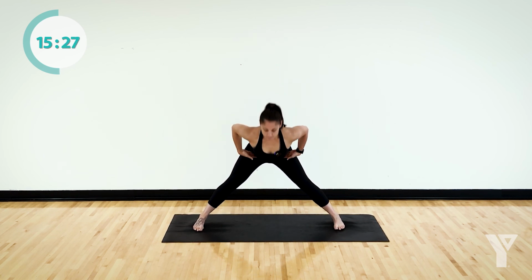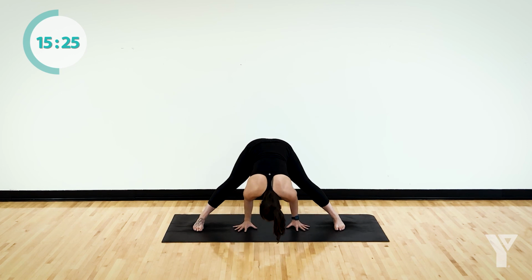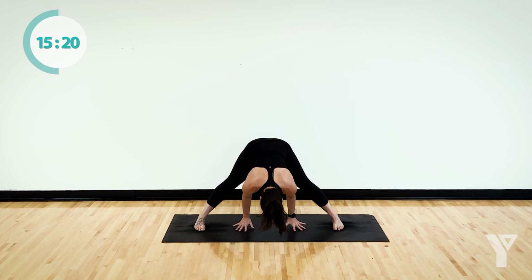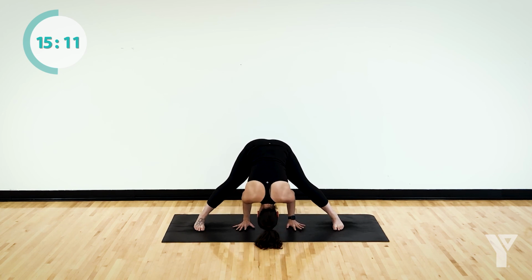We're hinging from the hips to come down. Hands can come down to the ground if they're not quite there. They can come onto the shins. We're pulling the top of the head down. So if the elbows are winging out, think about pulling the elbows back. One more breath.